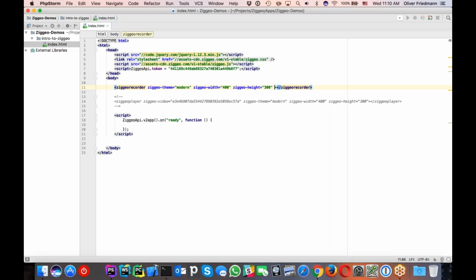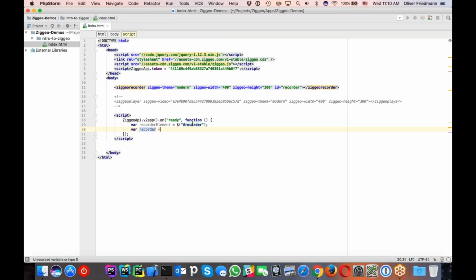So in order to do that, I will give this recorder an ID, call it recorder. So I can use something like jQuery, for instance, to find that recorder element. So let's do this. And like I said before, you don't have to use jQuery, obviously. So this is the recorder web element, basically, on the page. And now we want to get the associated Ziggeo recorder.